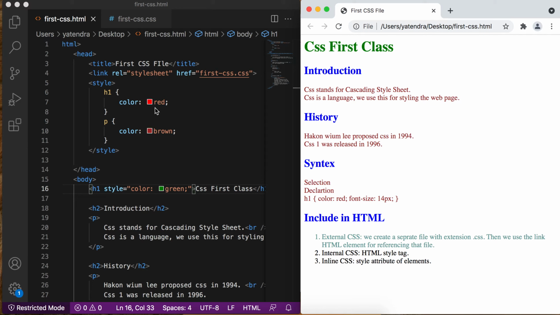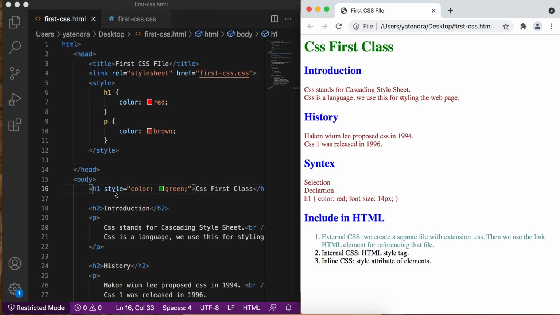Now what is the case if some HTML file has this inline CSS and we only have access to the external CSS or internal CSS? We don't have access to this element and we need to change its color. How can we do that? We can do this by adding the important keyword. Now let's see by adding this keyword.